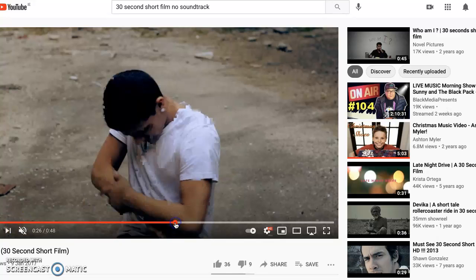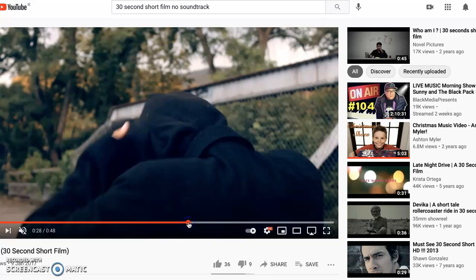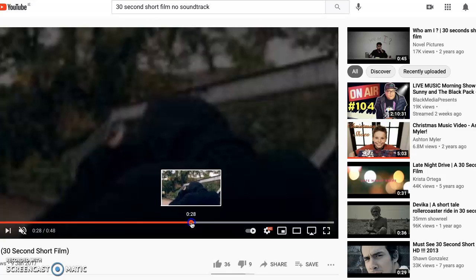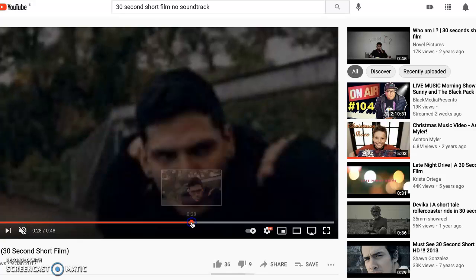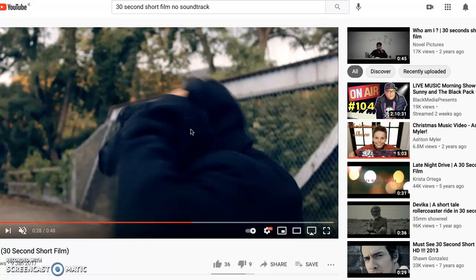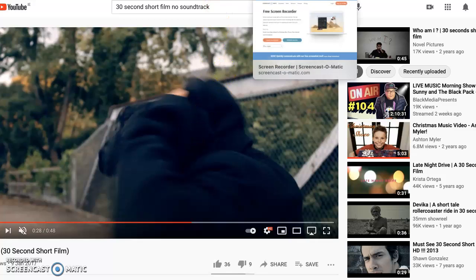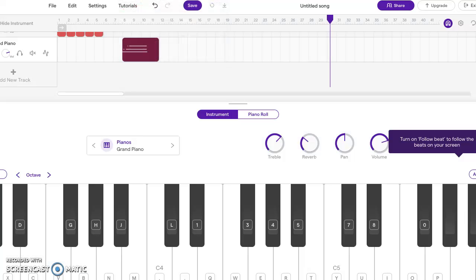The next thing, as we discovered, is around 28, 29 seconds. This guy comes in here, and we said a diminished chord would suit this guy. So a diminished chord, which is the chord of 7. The chord of 7 in the key of C is B, D, and F.